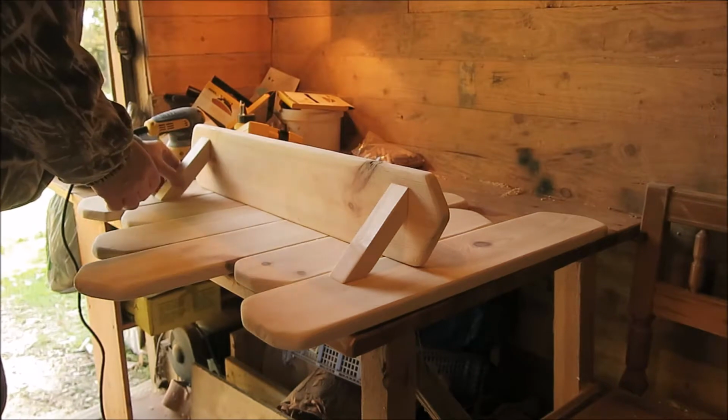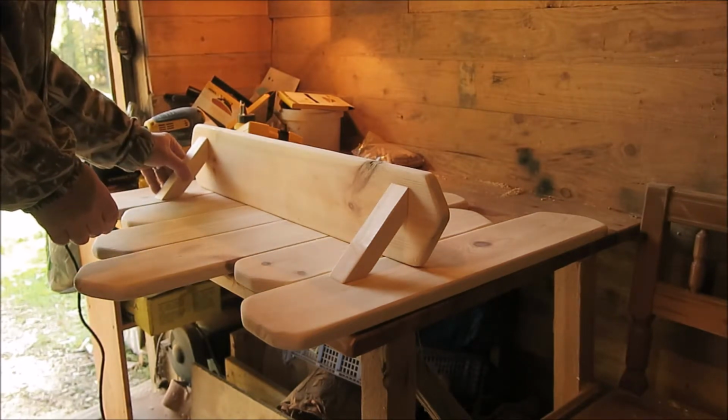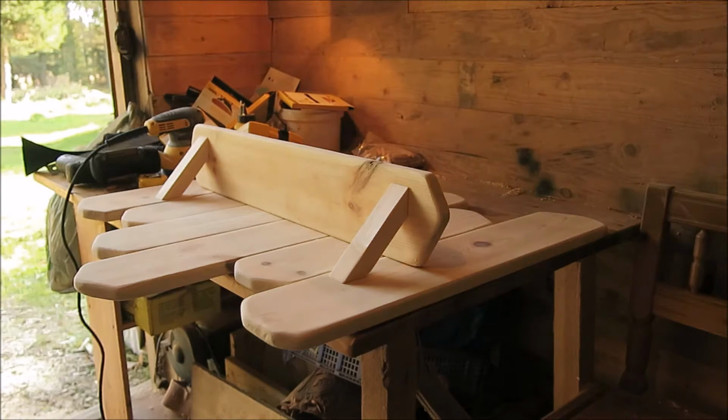So we've got one there, and we've got one there.